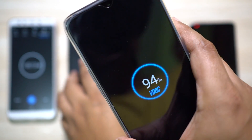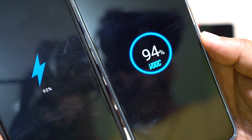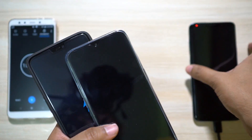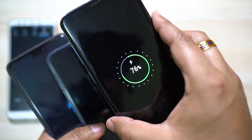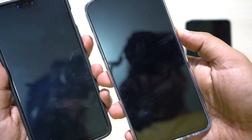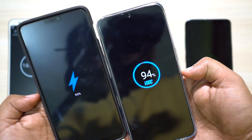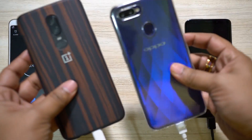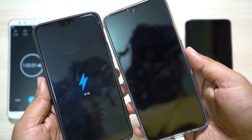It's already one hour and eight seconds. F9 Pro is at 94 percent and OnePlus 6 is at 90 percent — I don't think there is any chance for the dash charger to beat the VOC charger now. S9 Plus is at 76 percent. In the last 15 minutes, S9 Plus charged 18 percent — about 630 mAh — whereas the Oppo VOC charger pushed about 420 mAh into the F9 Pro and the dash charger charged just 363 mAh into the OnePlus 6. Oppo F9 Pro is going to win this test.